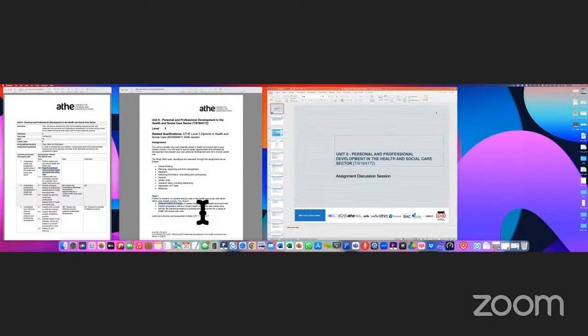So it says write an outline of range of careers and job roles in health and social care. It is the same task as you can see here. And obviously, when we look at individual bullet points, they correspond to the different assessment criteria which they are covering, including the learning outcomes. So the first bullet point covers 1.1. The second bullet point, which talks about explain progression, covers 1.2. And then the third one, which talks about identify standards related to professional development, covers task 2.1.